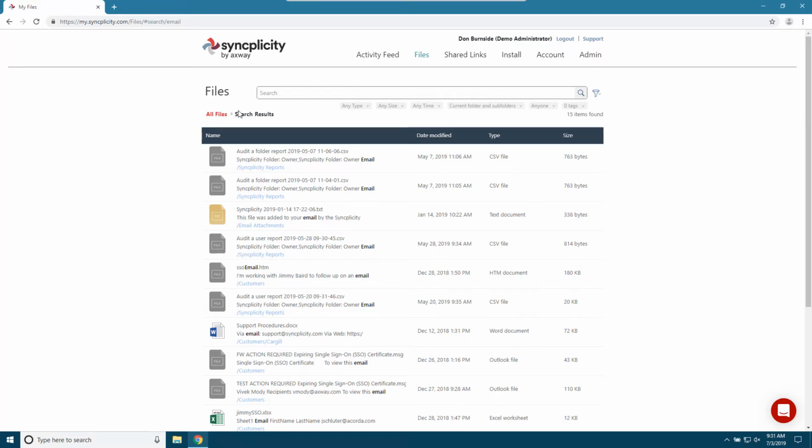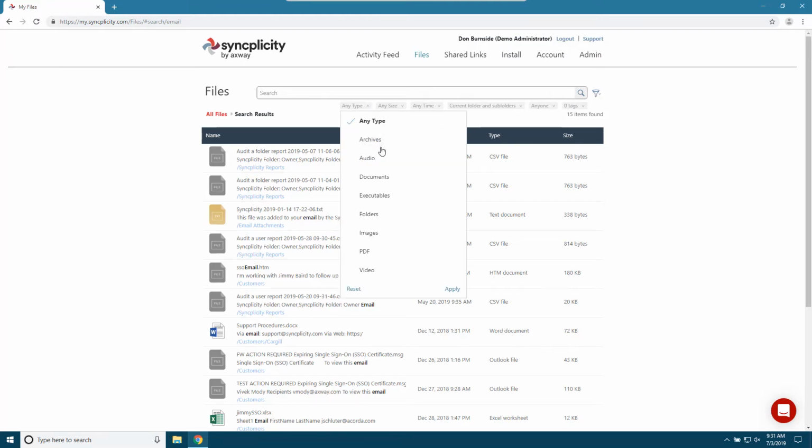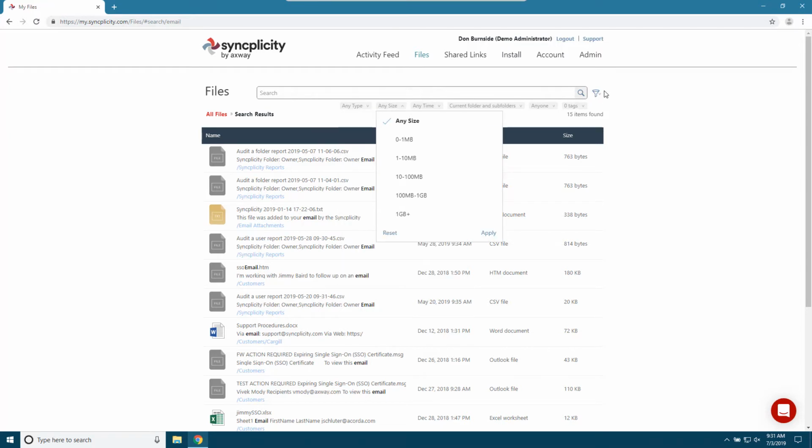Now if you want to clear your search, all you have to do is click all files. And if you're wondering what these are here, these are your filters that we found in the funnel. So you can select from here as well your filters if you need to, instead of using the funnel. Goes either way, but it does the exact same thing. And to clear your search, just click all files.